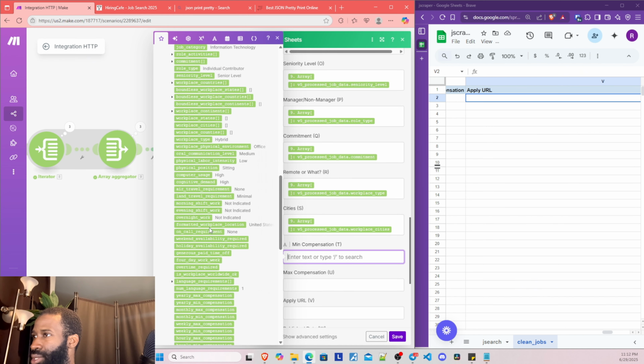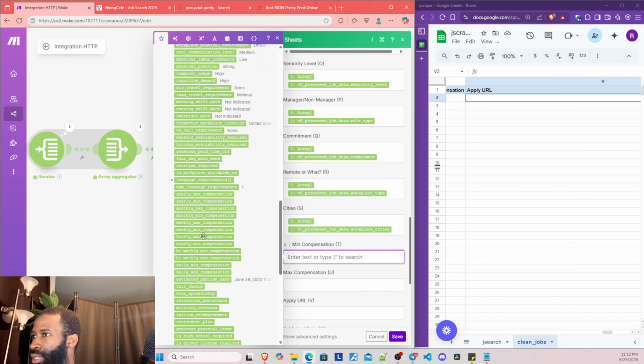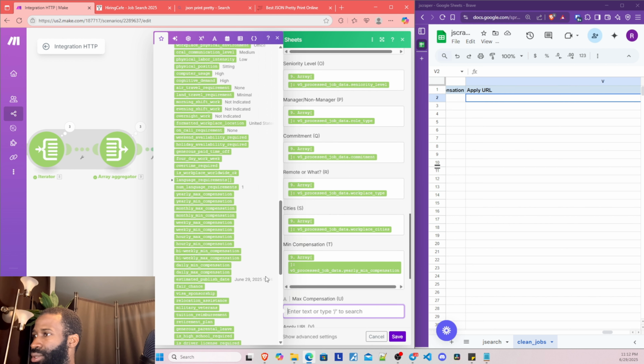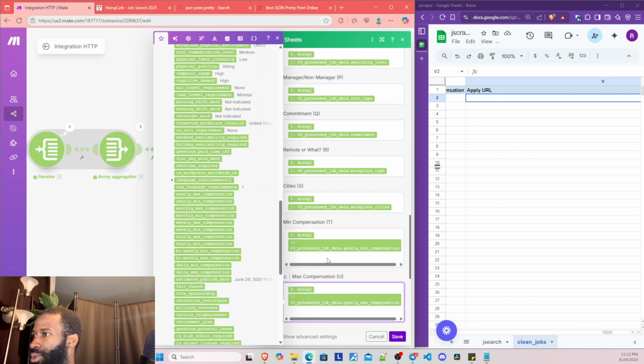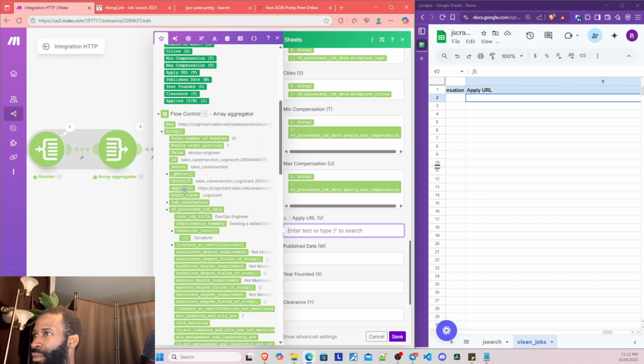The minimum compensation for this role. This did not put yearly minimum compensation, yearly maximum compensation. The apply URL, which is this.